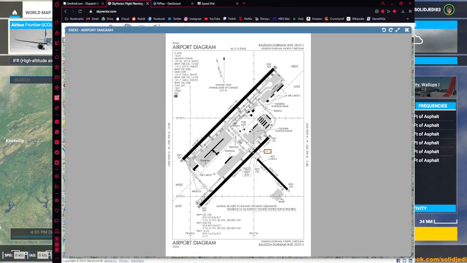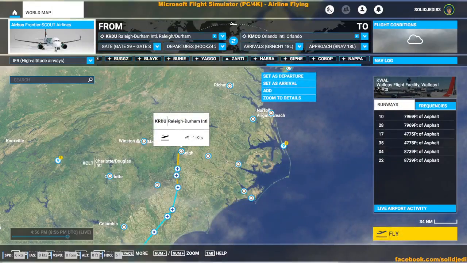Duplicate. And then let me open properties. Nope, that's not what we want. This card, we're going to make this smaller. And like that.